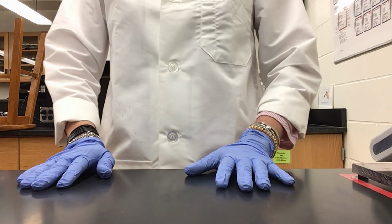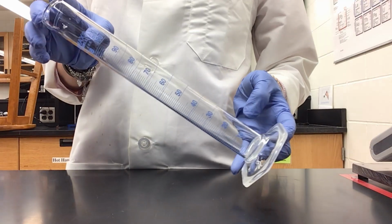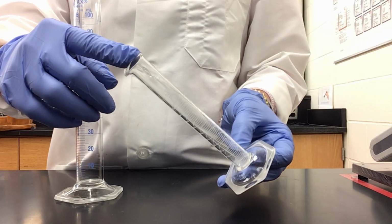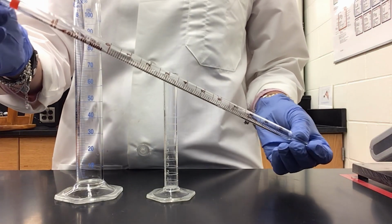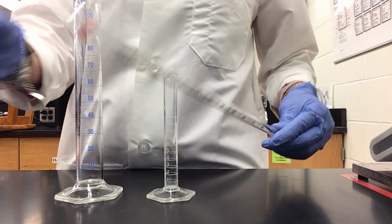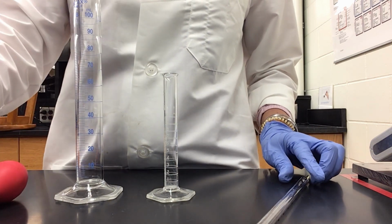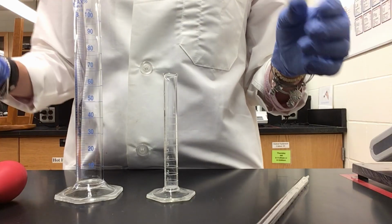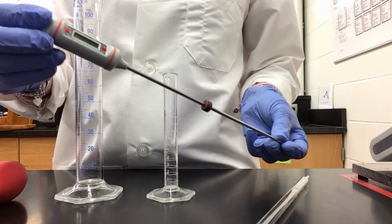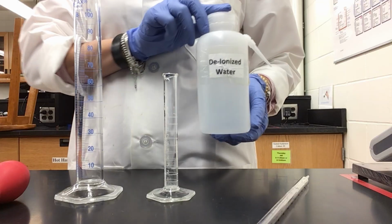For part 1, we are going to need the following items. We are going to use the 100 milliliter graduated cylinder, the 10 ml graduated cylinder, the 10 ml graduated pipette. So for the pipette, we are gonna need the bulb, and then we are going to use a plastic vial with cap and a thermometer. The only chemical that we're going to use is deionized water.